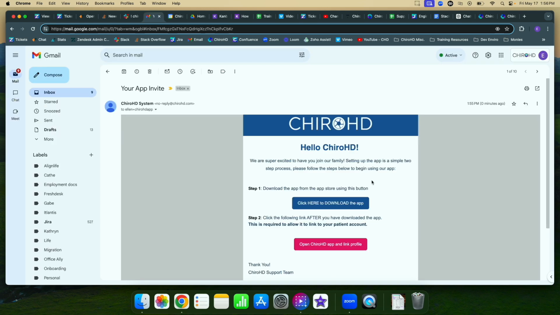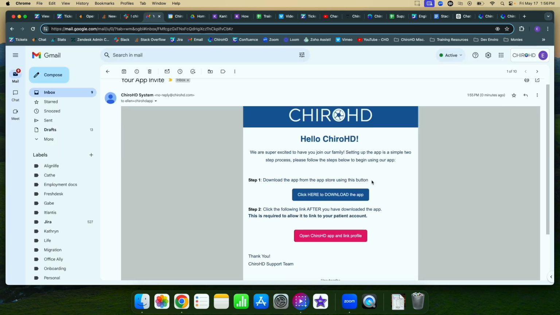Here you can see the app invite email. I am showing you this on my computer, but I do want to point out a major thing about this email. In order for the patient to be able to set up their mobile app account, they need to access this email on their phone. They have to access the email on their phone because their phone is what's connecting to the app account, which is connecting to your office. So if a patient is trying to access this email on their computer and set up their account, it will not work. You have to access the email on your phone.